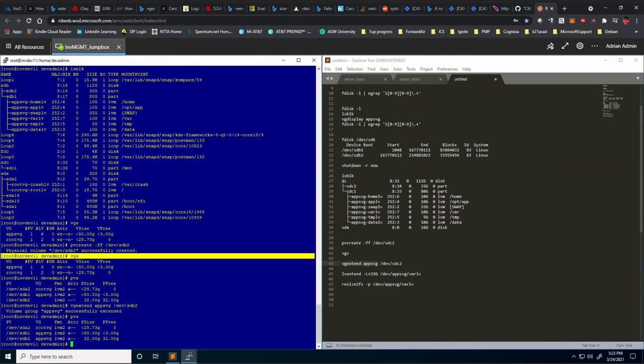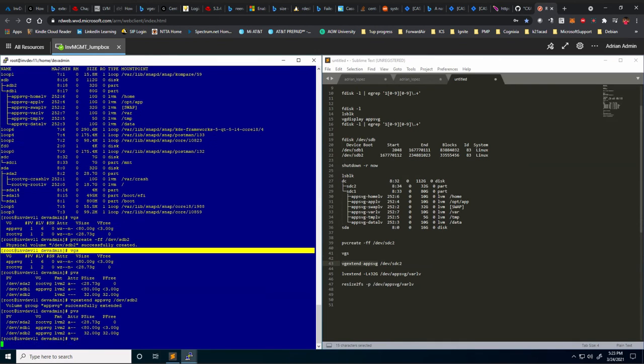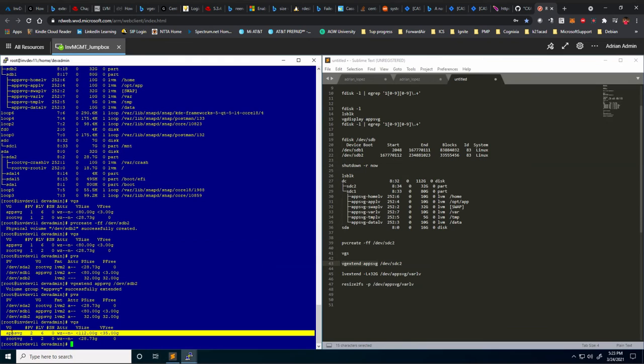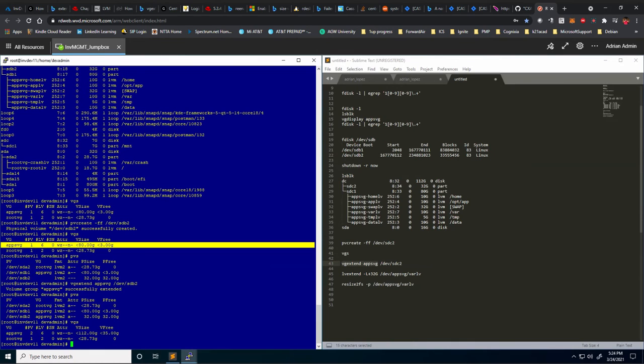And now, let's take a look at how much the space did change in the volume group's output. You may want to use vgdisplay. Also, you can invoke the verbose output or super verbose output. But just for ease's sake, let's take a look at a simple vgs that dumps out all of the required information we need. All right. And you see it? The new appsvg size is 112G. That confirms that it was expanded 32 gigabytes indeed.